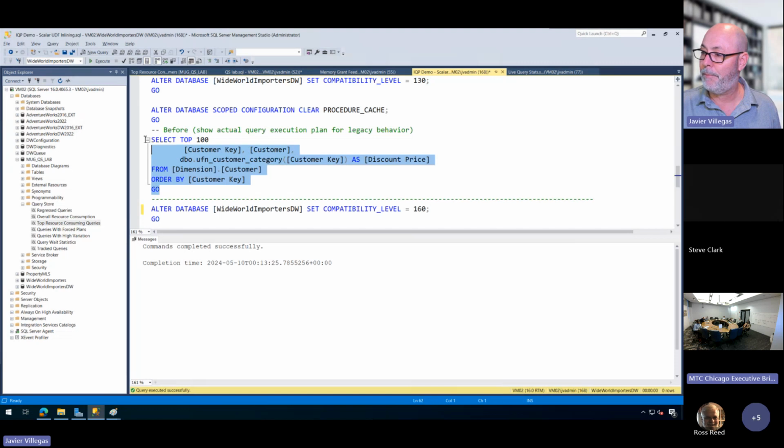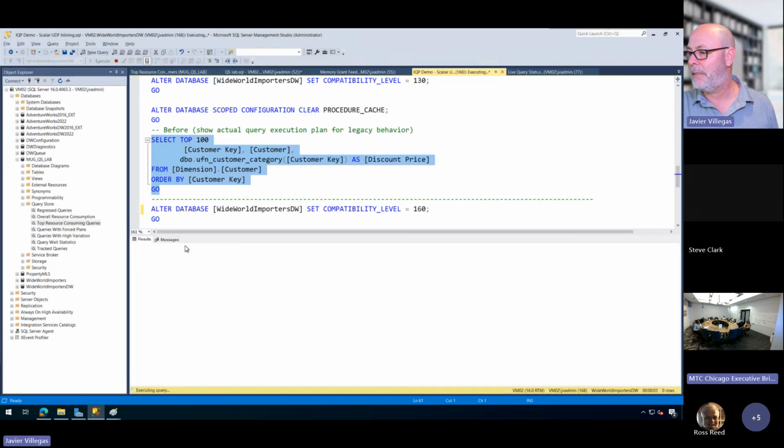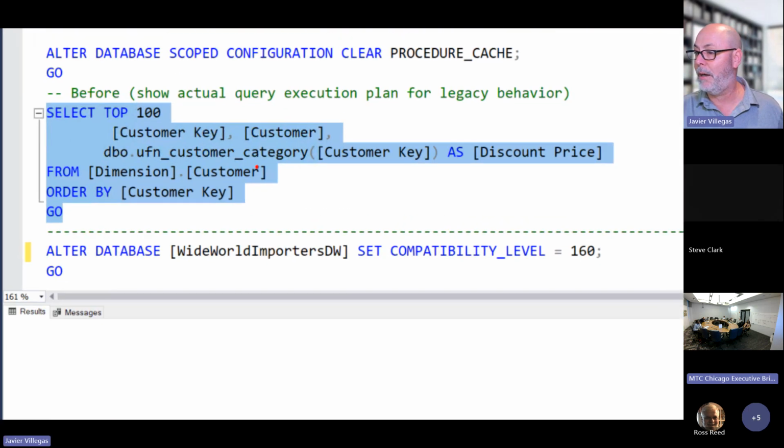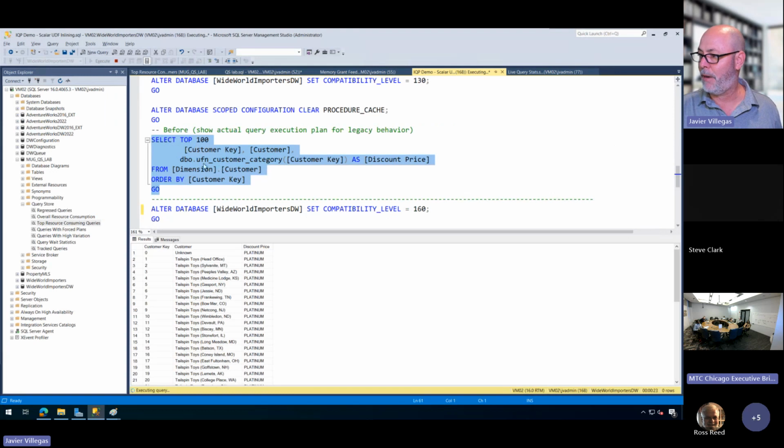I run it, we get the execution plan, and we see that it's taking some time. Here this query is calling the scalar function with one of the values, customer key. So this select top 100 is calling this function.